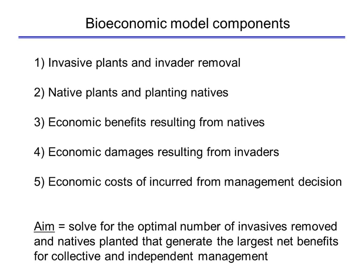So we're moving from a community level to a population level. And so we have invasive plants present, and we have removal of those invaders across the landscape, so we assume that we can remove the invaders. We have native plants present, and we assume that one way we can control invaders is not just by removing them, but by also planting more natives. So again, that notion that if you have more natives, it might outcompete the invasives. And so these are ecological components in the model.